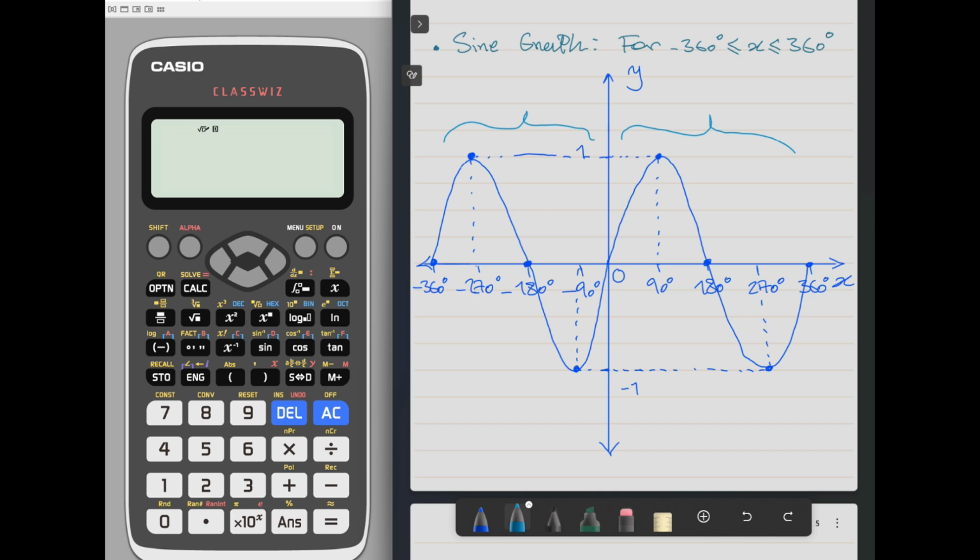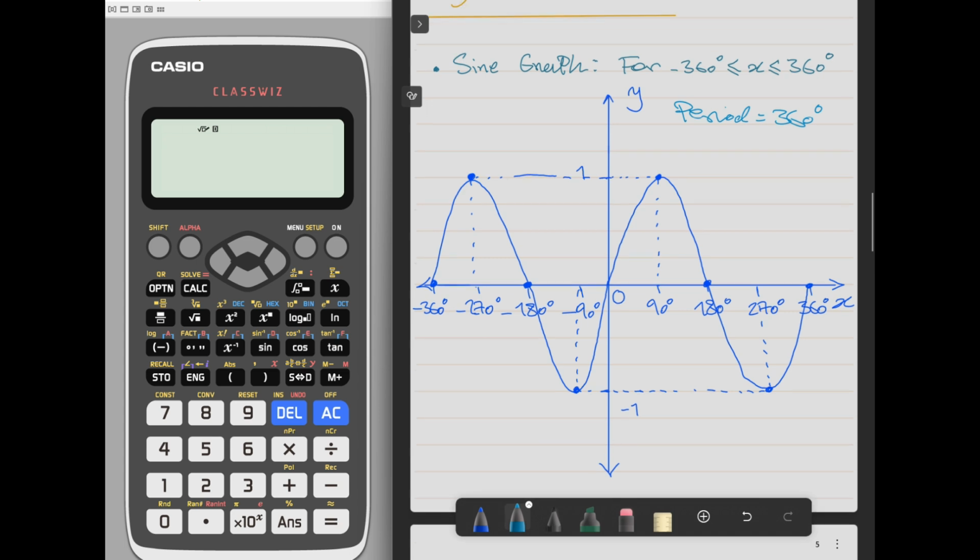And a period is the range of values of x that it takes for the graph to repeat itself. If the graph has a period, then we'll say that the function is periodic. Sine graphs, cosine graphs, and tangent graphs, all these three functions are periodic functions. Okay? So, I'm going to mention this here as well. Period is going to be 360 degrees.